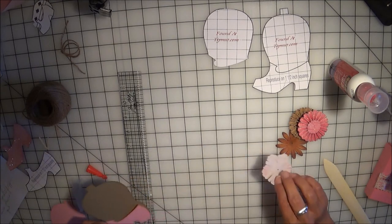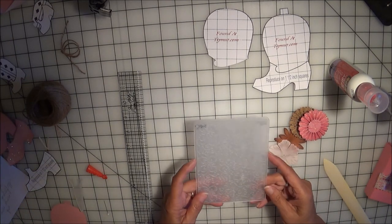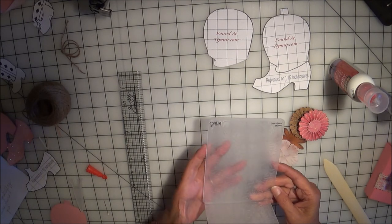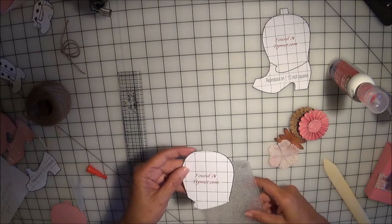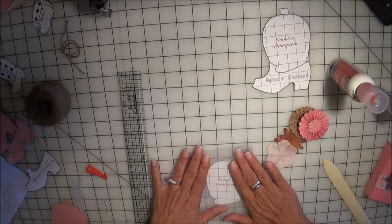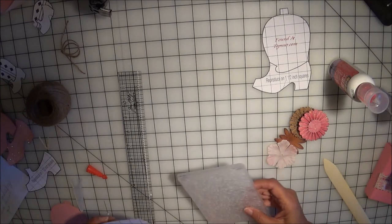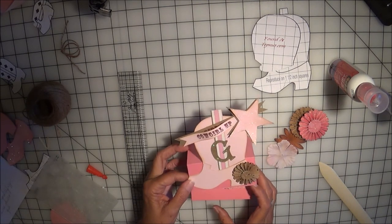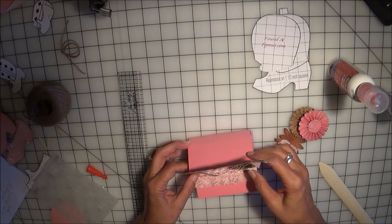Now, I happen to have an embossing folder, which is what I ran the, I'm not sure if you can see that, but that's what I ran the cardstock through once I had the cut. So this was the only part that I ran through my embosser to make it look like it was grained leather. But certainly, just like I've shown you on the one, it doesn't have to be embossed. They look just as stinking cute plain.